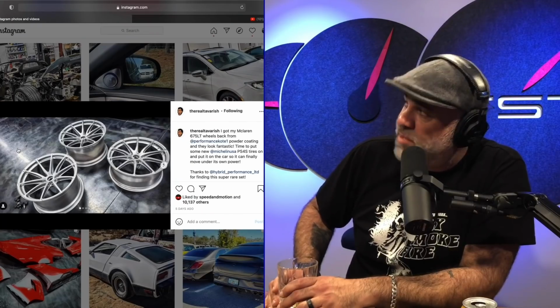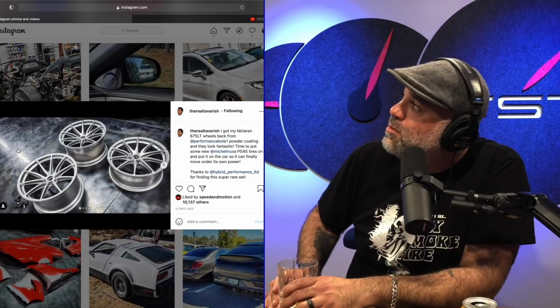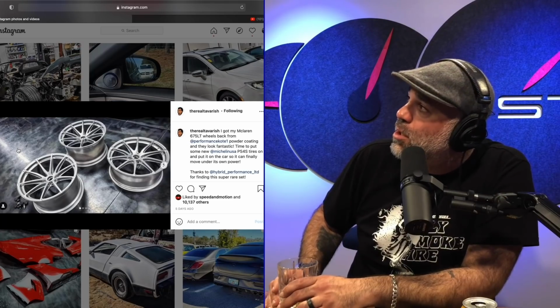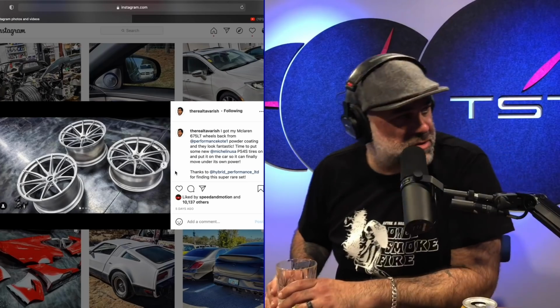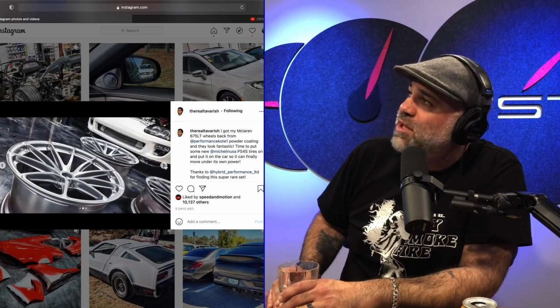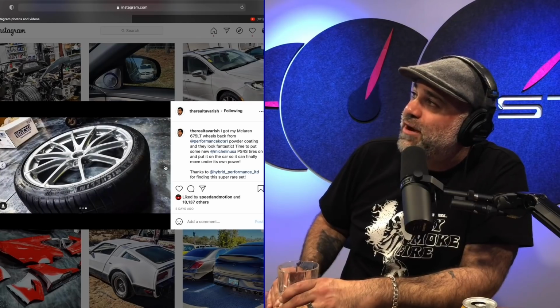Looks great. Are you going to blast them a different color, or are you going to leave them silver? Well, these were after I blasted them. Right after I got them from the powder coater. So I got a silver metallic. Great. Yeah. That looks great. That's going to be awesome. Very good. Nice work, sir. Very nice. Thank you.